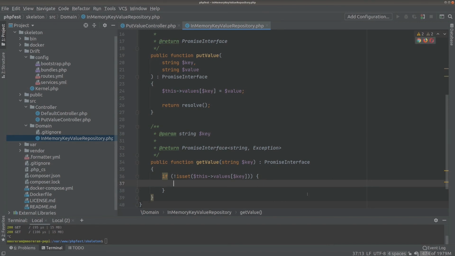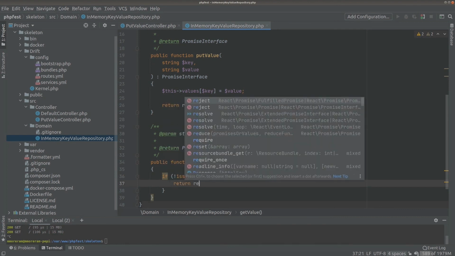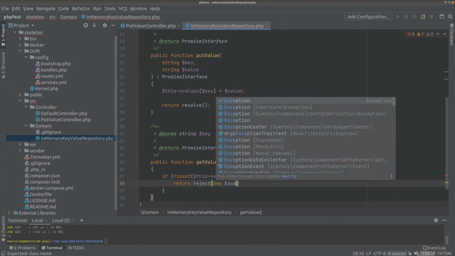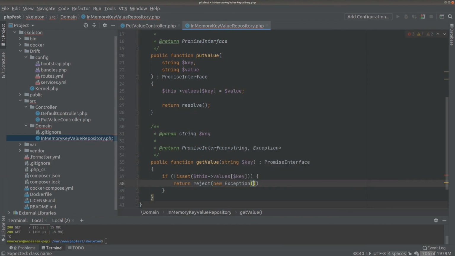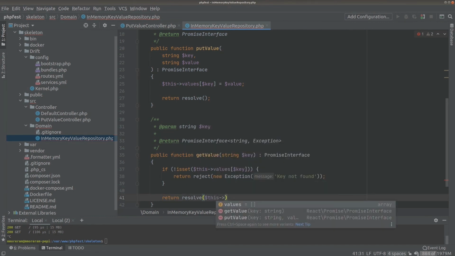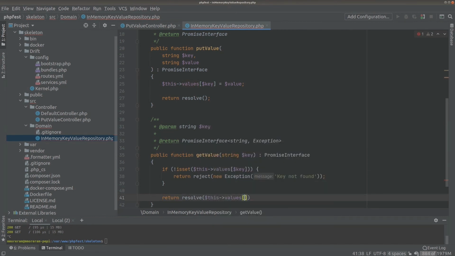Instead of that, the ReactPHP way is return reject exception, not found. Otherwise, we can return resolve these values of key.